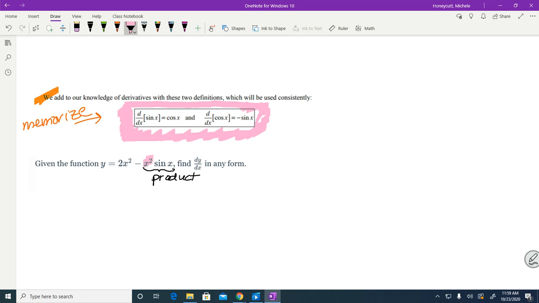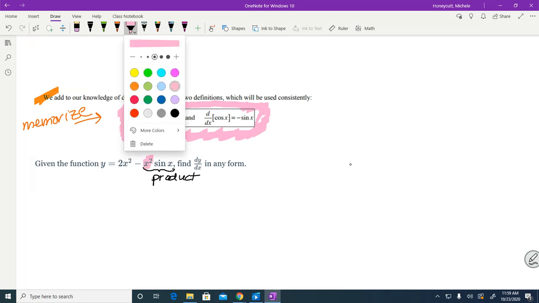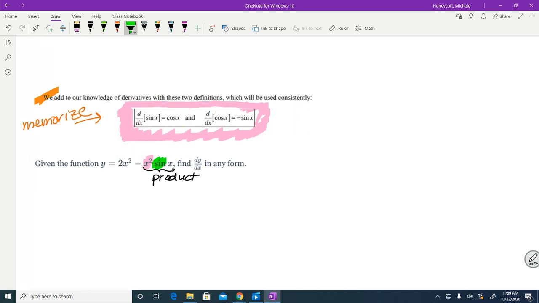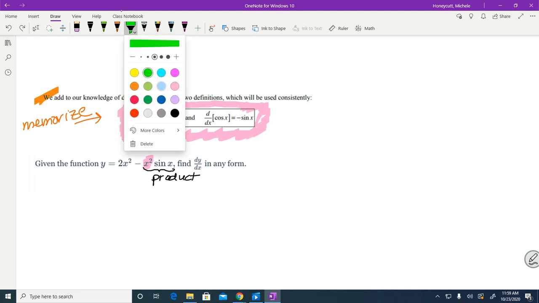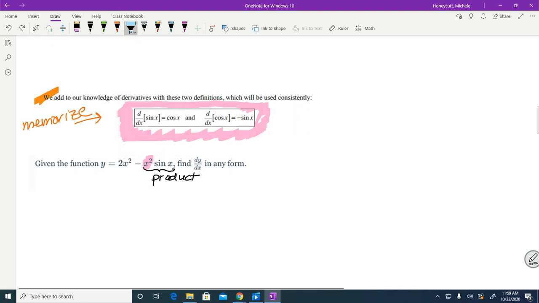Oh my goodness. So because there's a product within the function, then I need to apply the product rule to this product. So I've got the x squared part is my first term, and then the sine part is the second part of the product. So when I go to find this, dy dx, I have to apply the product rule to this part of the function. And then here for the 2x squared, I can just apply the power rule because that's a term all by itself.